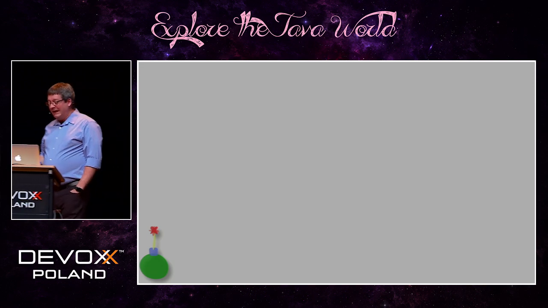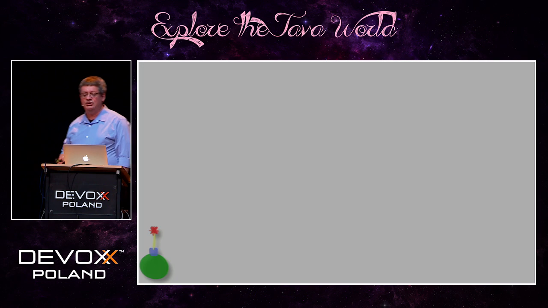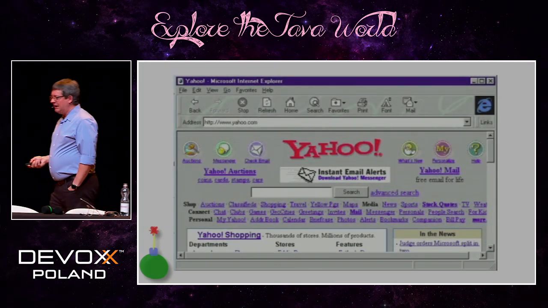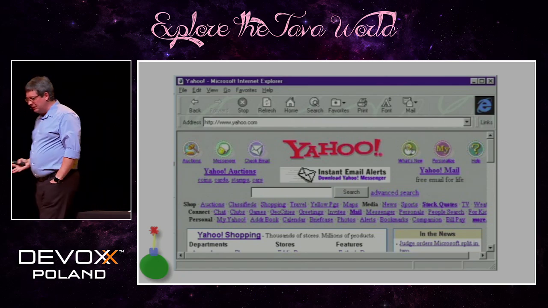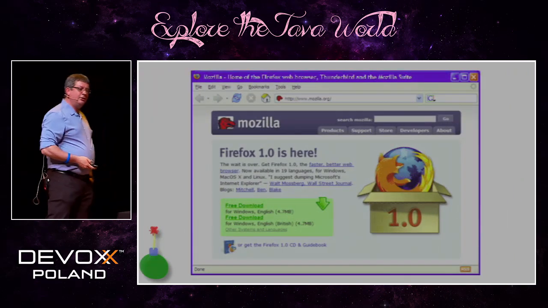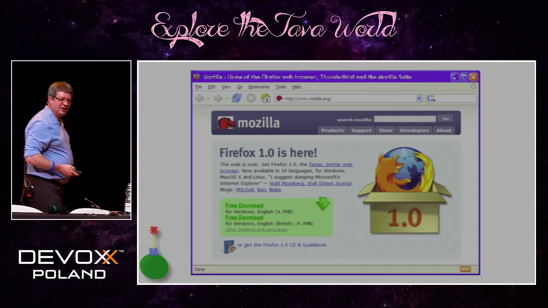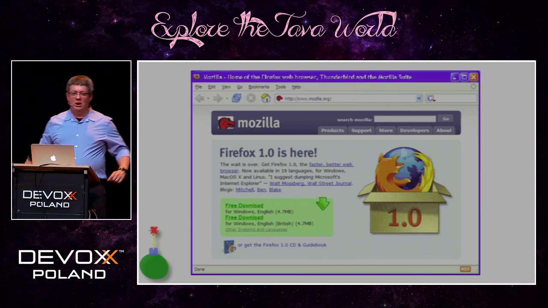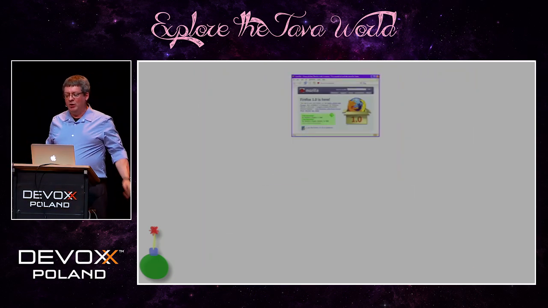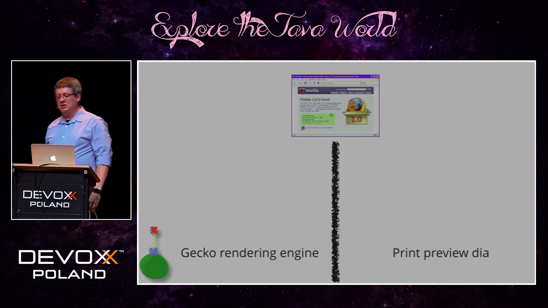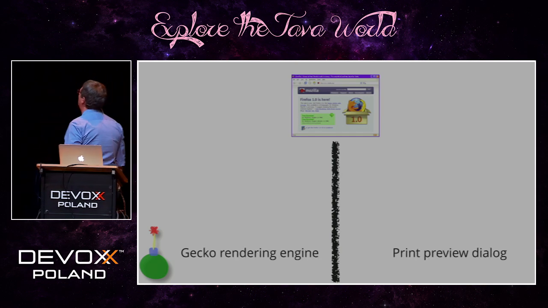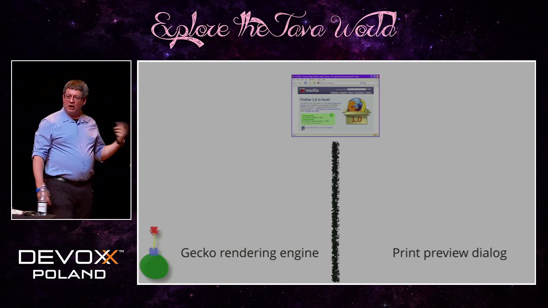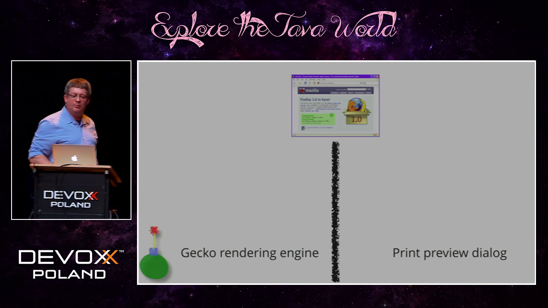Another version of inadvertent, accidental sabotage is highlighted by this example. So many of you remember the days when Internet Explorer dominated the browser market. And then the scrappy young upstart called Firefox came along. And Firefox was going to replace the domination of Internet Explorer. We're going to create a brand new open source browser, and we're looking for volunteers. And some of the things they needed for the new browser were things like the brand new Gecko rendering engine, which is going to be the brand new way they're going to render HTML. It's going to be so much better than the past.